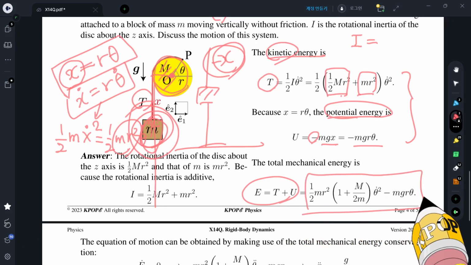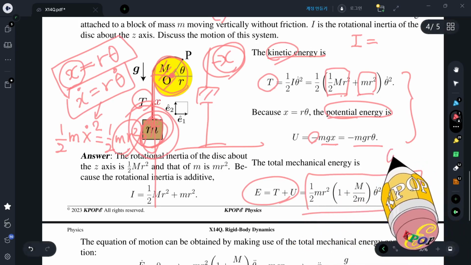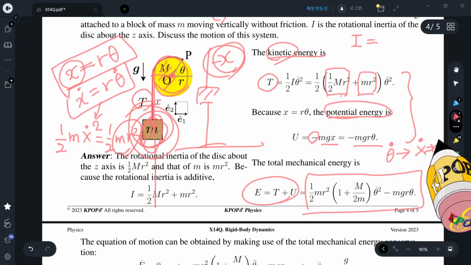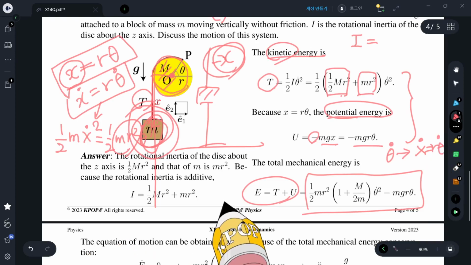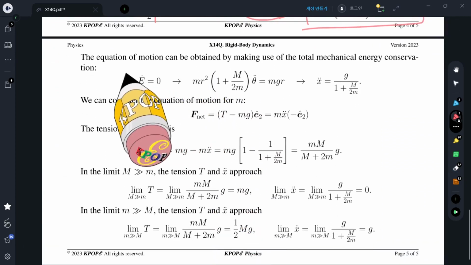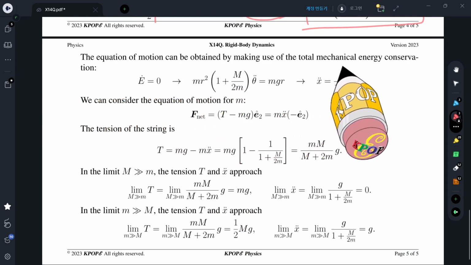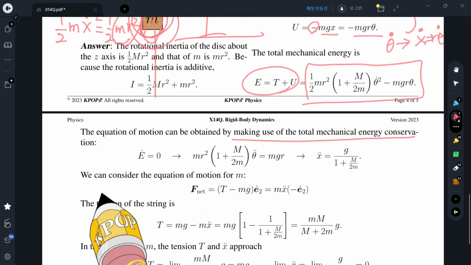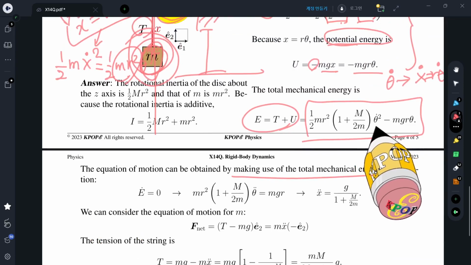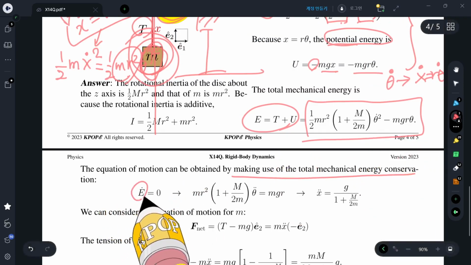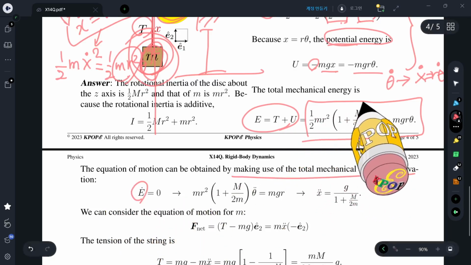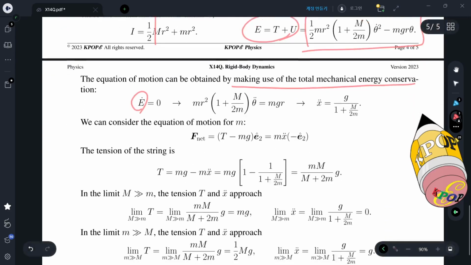That is completely expressed in terms of theta and theta dot. That's it. After we obtain the solution of the equation of motion for theta dot, then I can determine x dot by multiplying by radius r. Okay, we are all set. Now we are happy to apply the conservation of the total mechanical energy. How? I take the time derivative of this, and E dot always equals 0. Therefore, now we can take the derivative of this by applying what?